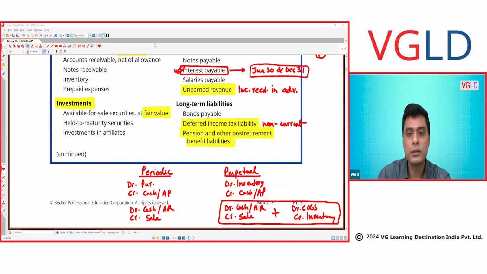Discontinued operation. Discontinued operation is when it has been already disposed of during the year, or it is classified as held for sale. To be classified as held for sale, there are certain criteria. One of the conditions is that it must have received the formal approval of the board, whoever is the decision-making authority, the chief operating decision maker or the board of directors. It has got the formal approval is one of the conditions to be classified as held for sale.